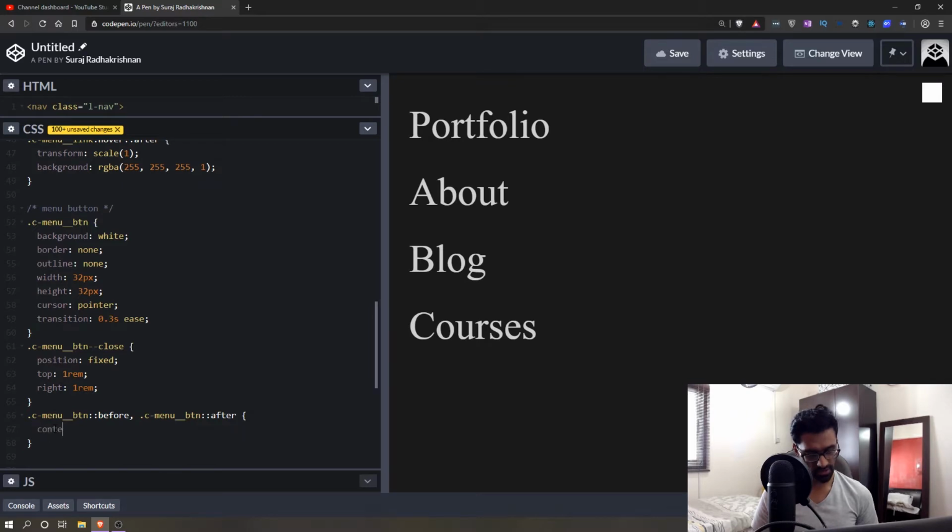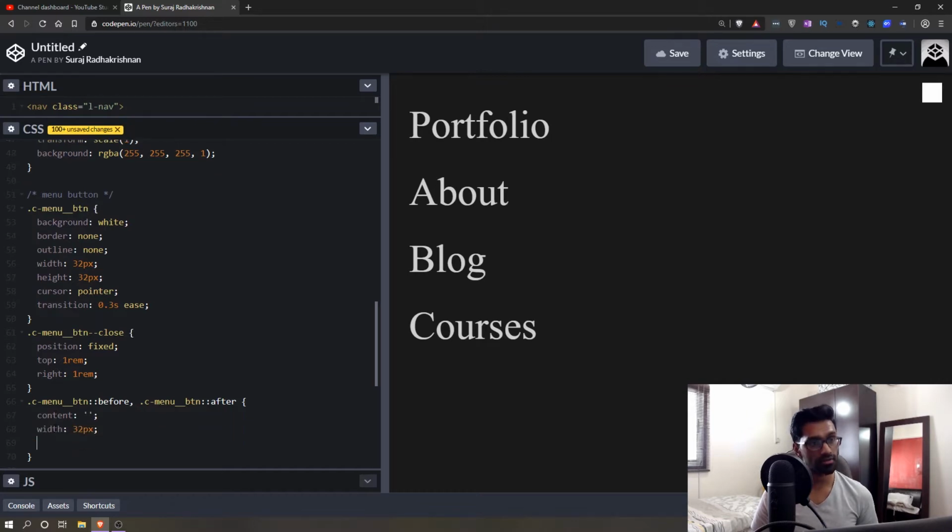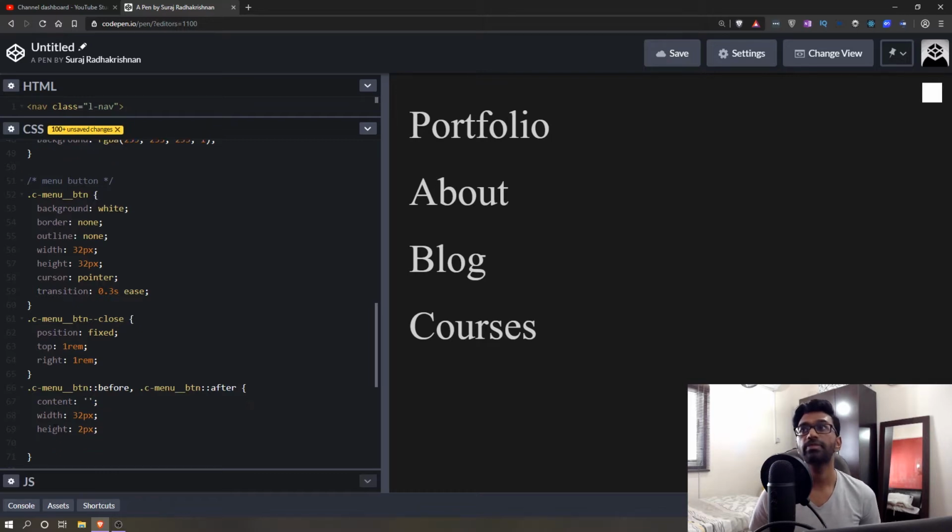Both of them, just like before, will be content null. Okay, width 32 pixels. Right now you can't see anything because we have to add a height and a couple of more things. Say height 2 pixels. Display block.